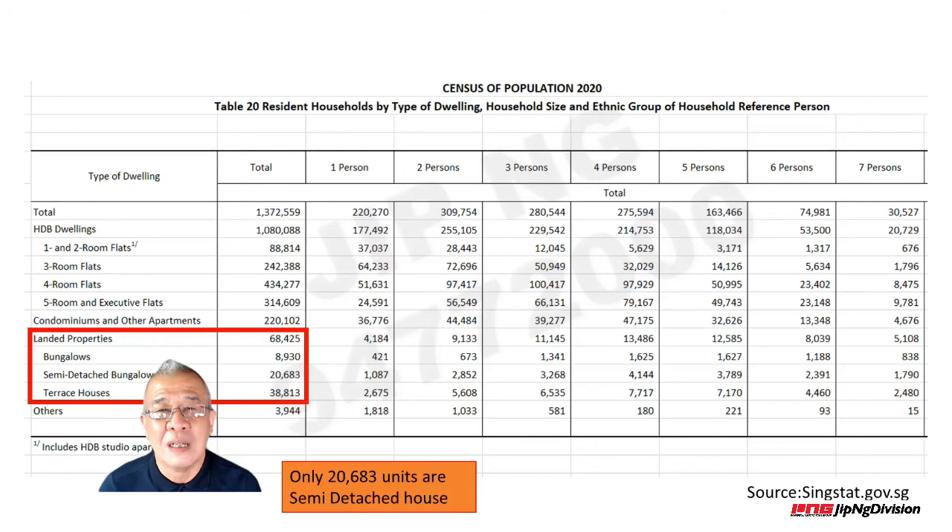With these numbers, do you think the price would come down? Well, I think you know the answer — it's very, very difficult for landed property prices to drop. It will only go stronger and higher moving forwards. When the market is bad, owners will choose to hold, so they will never want to sell. They only sell when the market is stronger. If you wait further, you won't be able to purchase landed property cheaper — unless the location is poor or the land is an odd shape like a triangle, where you might pick it up slightly cheaper.